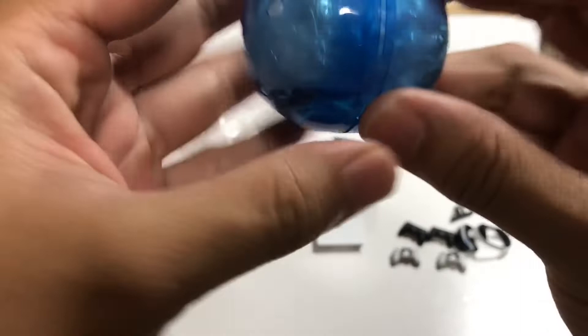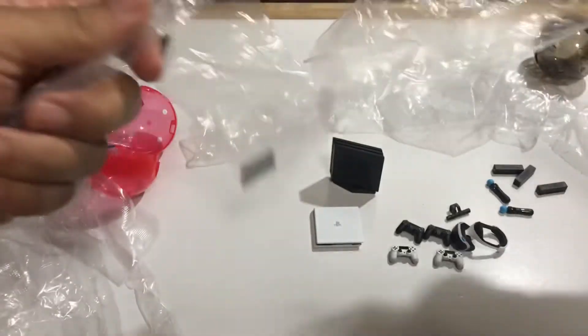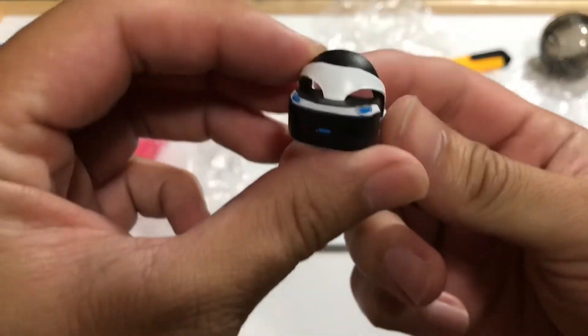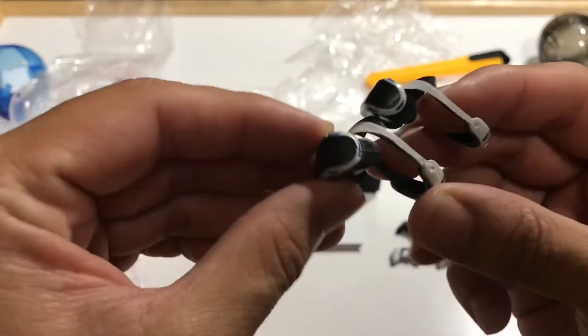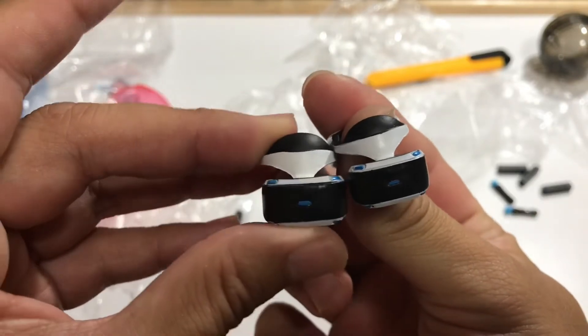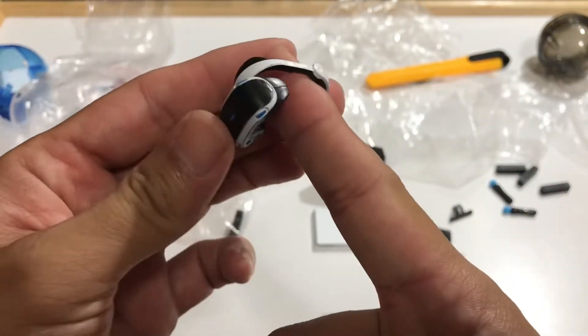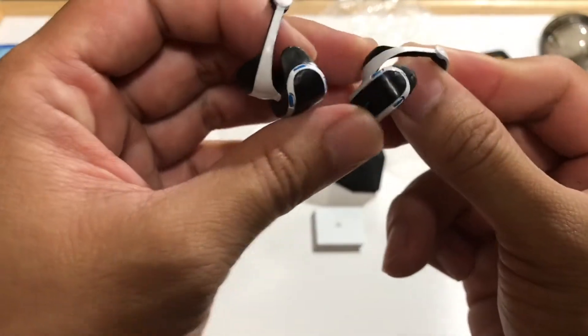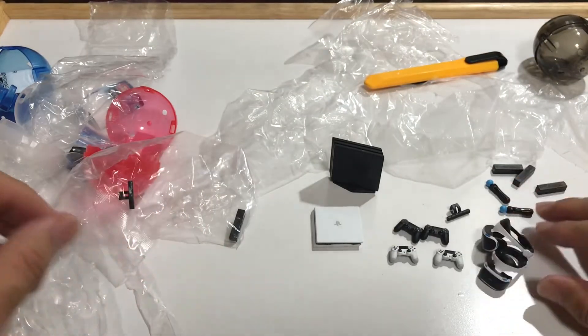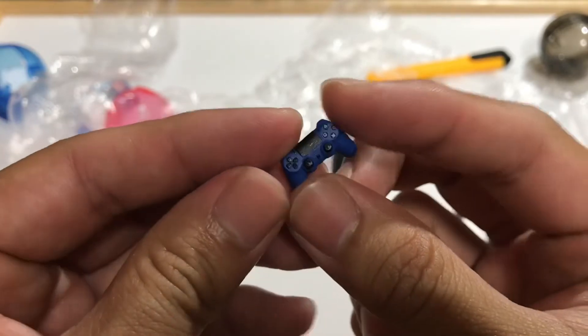Last up, let's take a look at the blue capsule. I think I know what's in here — there's supposed to be two VRs. Yep, there is the other VR and the controllers and stuff. This VR looks identical, I think. It's all rubber right here, so when you put it on a figure you can kind of position it to make it fit on their eyes. Pretty cool. We've got the two VRs and a blue controller, which is also nicely detailed.